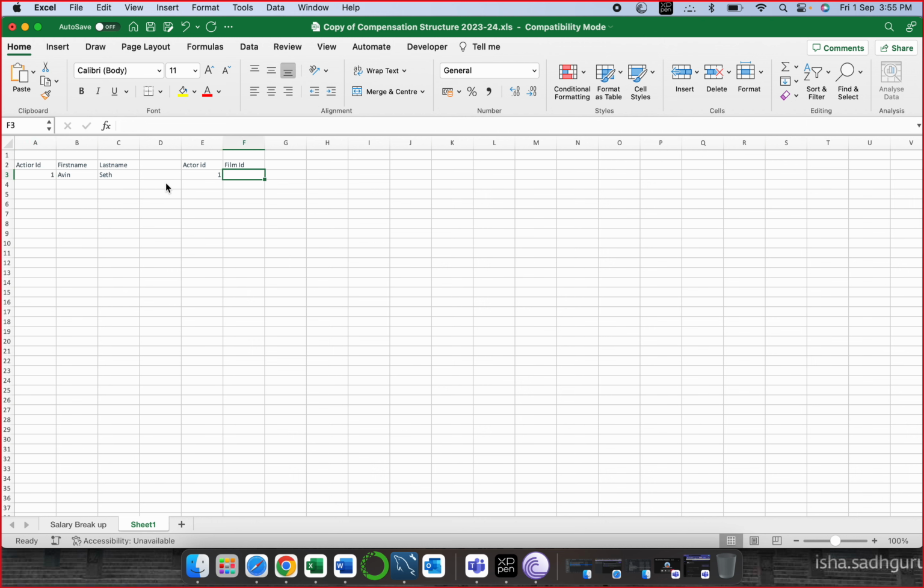So actor ID 1, film ID 1, actor ID 2, film ID 10, actor ID 3, film ID 4. Sorry: actor ID 1, actor ID 1, actor ID 1, film ID 5, actor ID 2, film ID 6, actor ID 3, film ID again 1. Now in the actor table, let's say Rashmita, Abhi, 4 Ganesh, 5 Uday, 6 Madhu. Fine. So over here, this is the requirement.